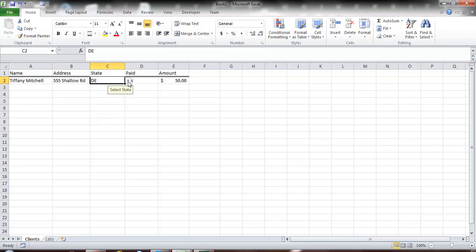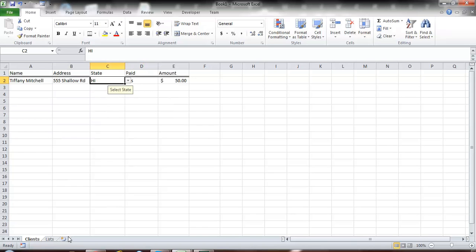Lists help the user select the information they want to enter into that field without typing it in continuously. It also helps the end person who wants to do the possible analysis to limit the inputs that are put into that state. For example, if you don't want the user to type the whole name Hawaii, you just want them to use a two-letter abbreviation, then you use lists to help limit that entry. And it's very good when you're doing data analysis. So I'm going to show you how we created that.